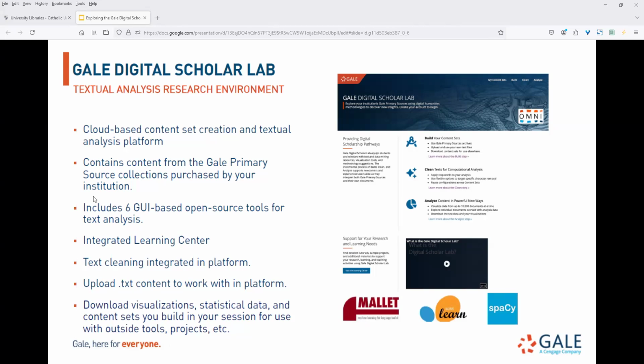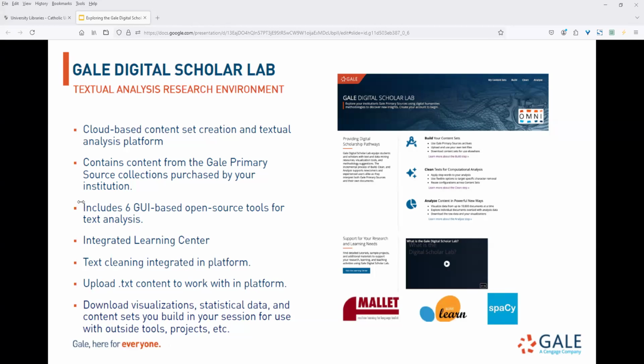So I'm using Catholic University of America Libraries databases, but if you're at another institution, your list of available data sets may be quite different. So each search will be unique in that regard.